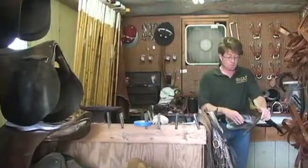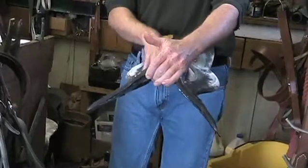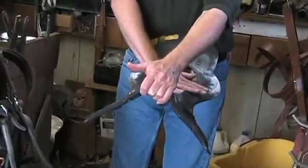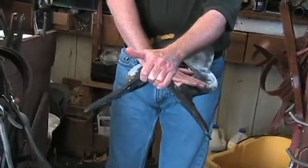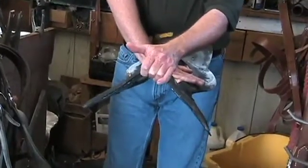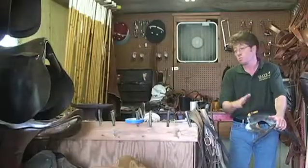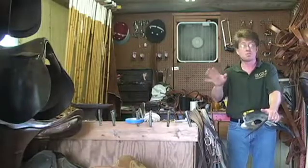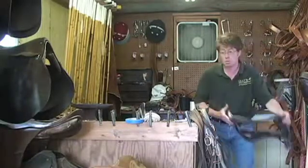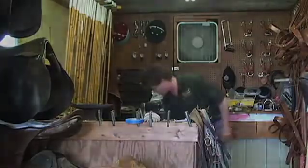And also sometimes you'll feel a break in the middle of the saddle, and all you have to do is put your hand down on the middle of the seat and pull back on the front, and that will show whether or not the tree is also broken in the middle. So without even taking it apart, you can diagnose pretty much if the tree is solid or not. And then fix it and whatever else you think needs to be done.